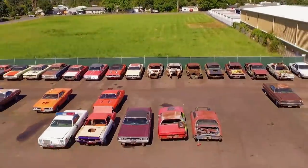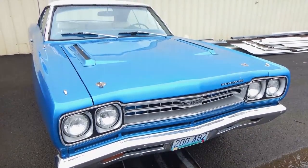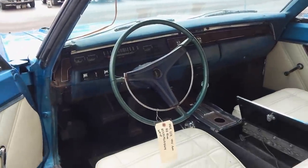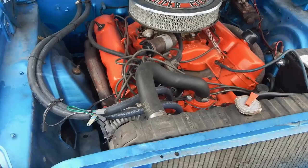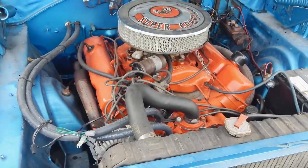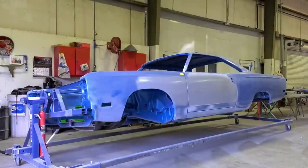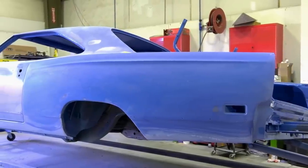I thought that while Tony was out here, I would get his feedback on something. I bought a 69 GTX for a client. It was intended to be purchased and restored for the guy. It's a real GTX. The gentleman we bought it from said that the engine was not numbers matching, which is fine. This was going to be a Graveyard Dreams car. But when we got the engine out and turned it up on its side to check the VIN, it's completely wrong. It's for another car entirely.